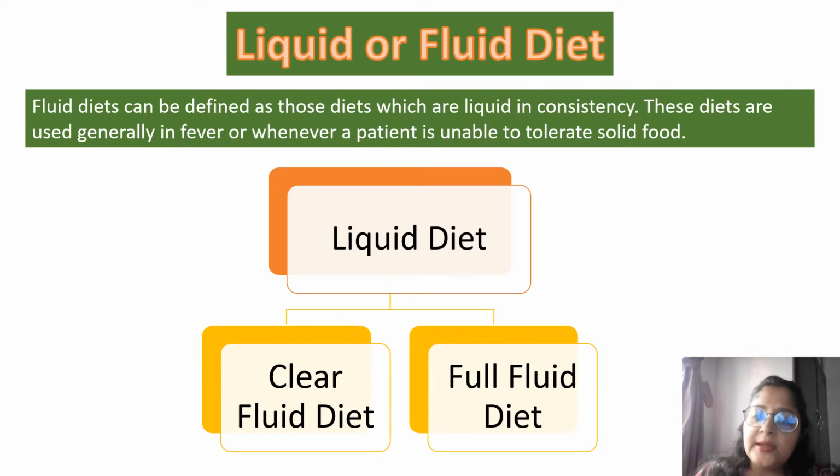Now this liquid diet is again classified into two parts. One is the clear fluid diet and the other is the full fluid diet. What are the examples of the different kinds of food that you will get in the clear fluid diet and the full fluid diet? We will come to that next.